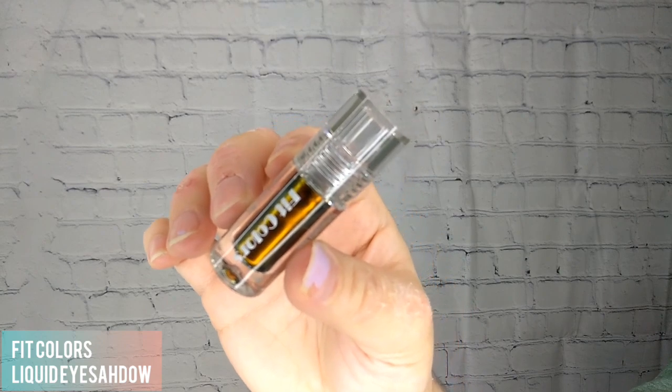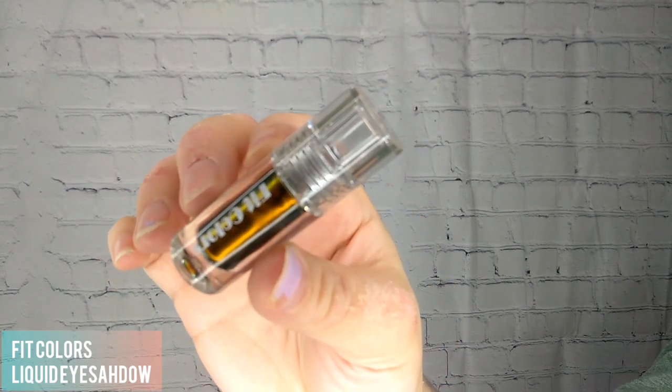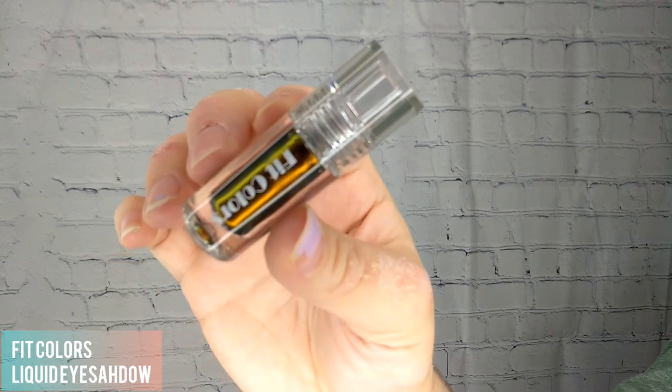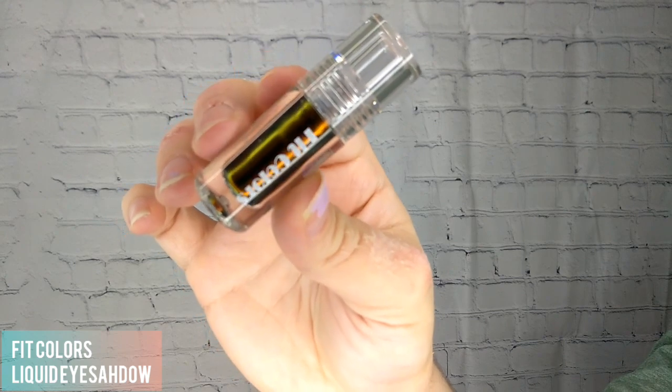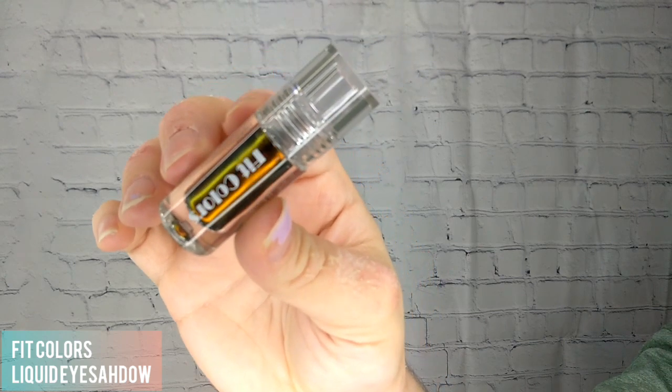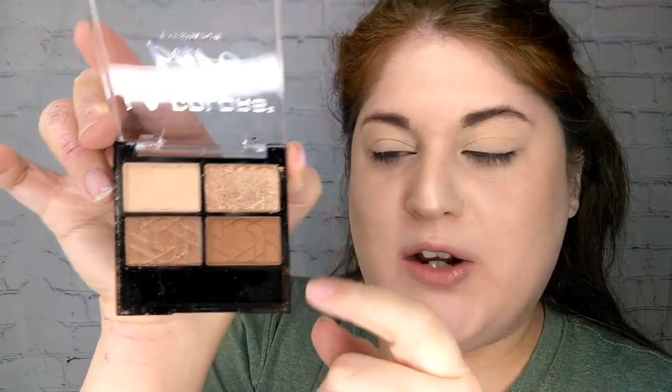Here is the Fit Colors Chameleon Liquid Eyeshadow — it's a multichrome in shade O2. It's supposed to be long lasting, transparent, film-forming, one stroke color with a smooth and comfortable texture and good color rendering. For a quick soft transition shade I'm picking from my weekly makeup drawer eyeshadow palette, Kelly Colors Bare, going for a very soft neutral brown shade.